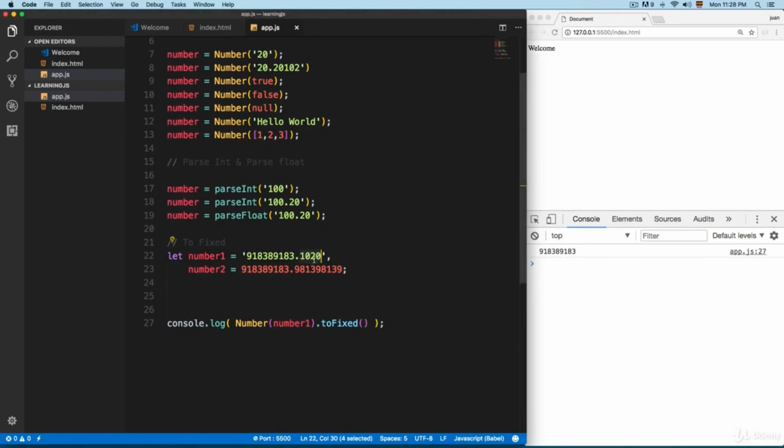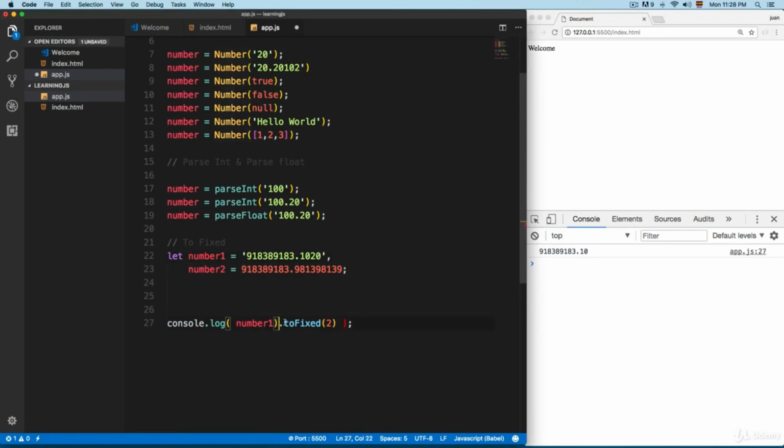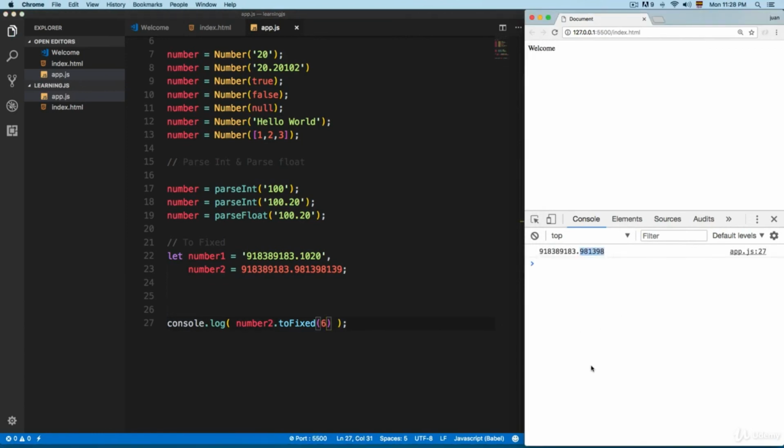But let's say that I want to print at least 2 decimals. You can add a 2 right here, and now you can see we have 0.10. In the case of number2, you don't need the Number because this is actually a number. So we're gonna add number2 toFixed, and you can see the result is going to be the same. Let's say that you want more decimals, you can add 6 right here, and this is going to print more decimals.